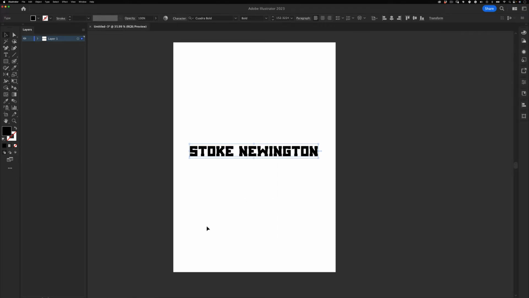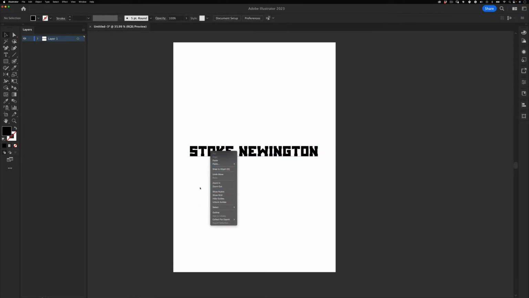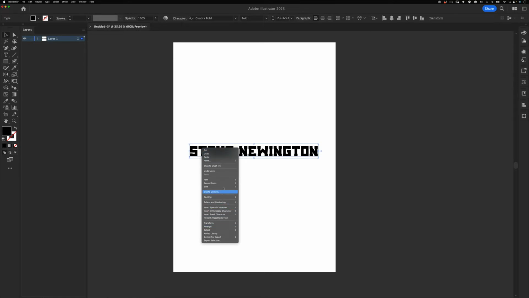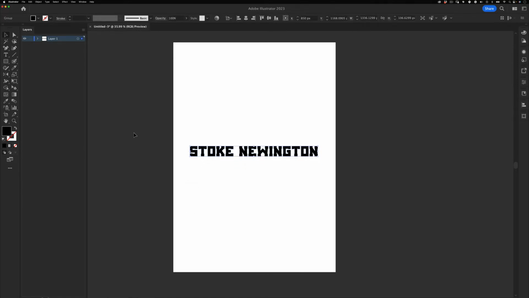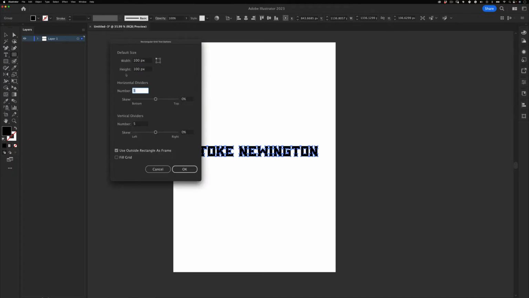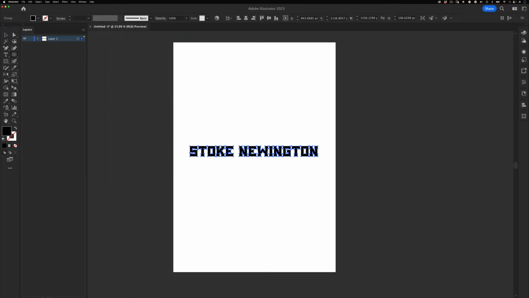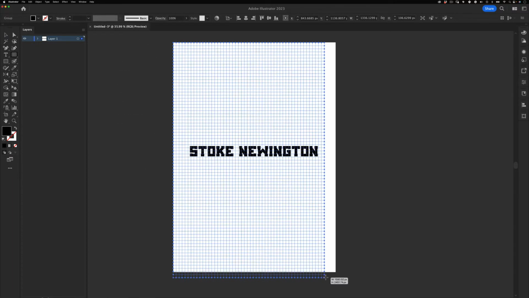So I'm just going to create outlines right now. I'm gonna make a grid first. Actually, just gonna make a really nice grid, maybe I think it's 75 by 50, a very high detail grid.